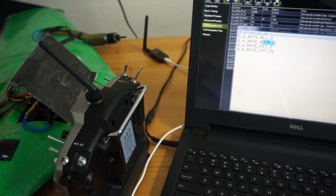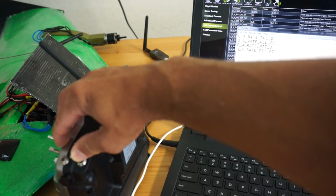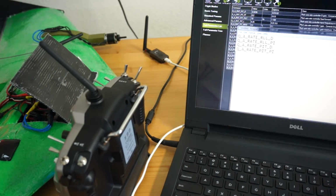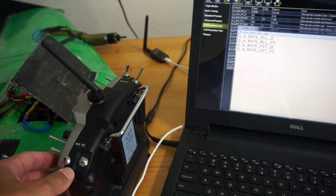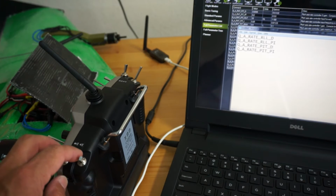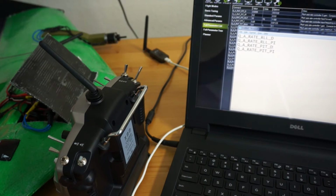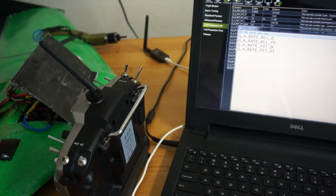And what I'll do next, we know that rate pitch D is going to be tuned, so I'll just hold forward for 2 seconds. One, two. Started rate pitch. So now it's starting rate pitch D, and once again, I'll go down to the halfway point and it'll engage. So then I can go up or down to adjust those values. Now, once again, this is going to be in the air. We're going to be tuning and seeing how it behaves, and that will then allow us to toggle to the next parameter to see how that feels.